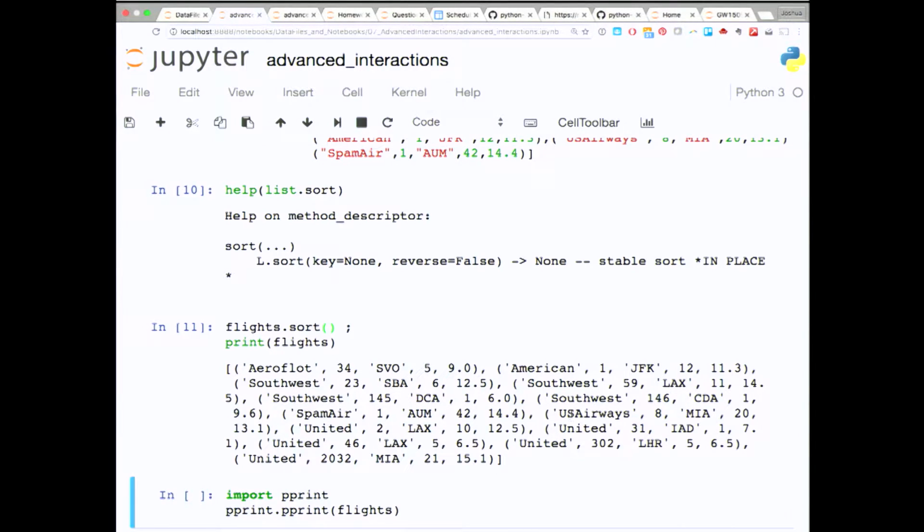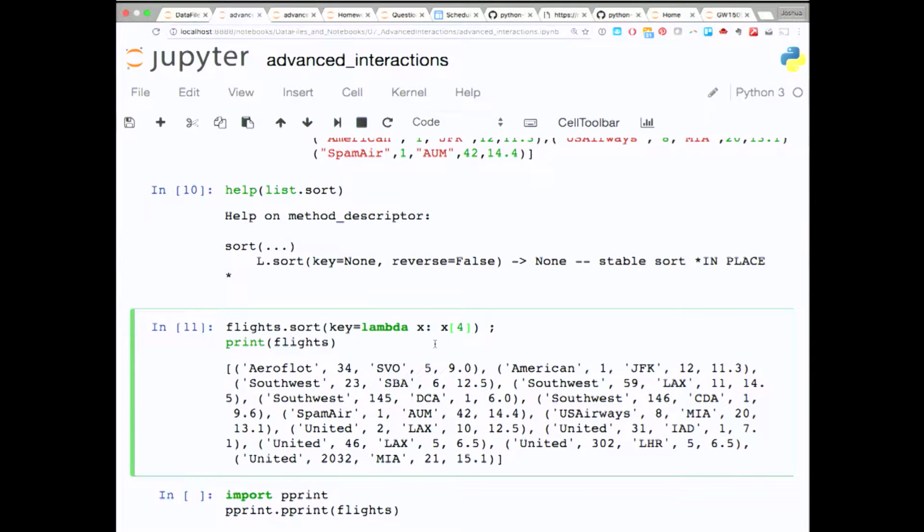It considers a capital S coming before a lowercase n. But if I now give it a key and say, no, no, no, I don't want to sort on the first thing, I want to sort on the fifth element, what I can say is every time that sort winds up saying, okay, what element am I supposed to be looking at now? Instead of it looking at the default, we're basically going to say, no, no, look at this one right here if I want to sort by time.